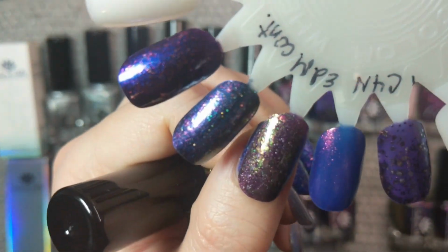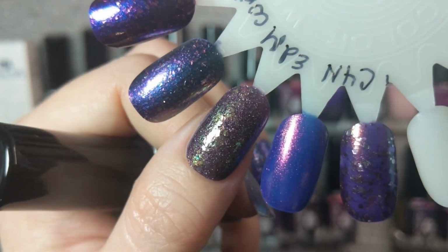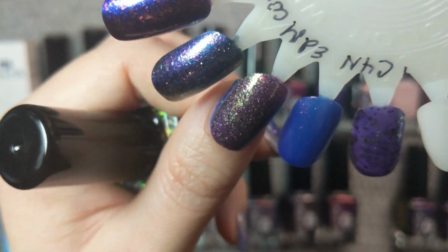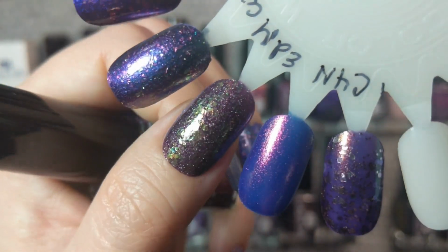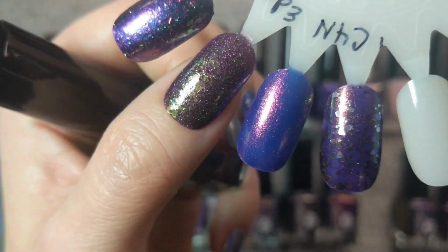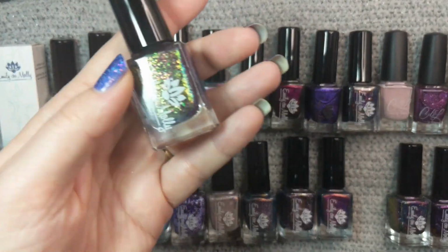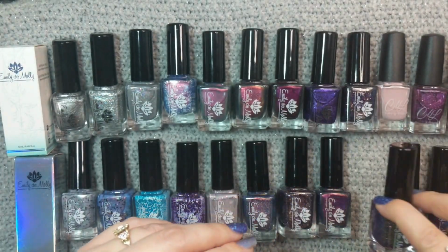This is it in 2 coats. You get all of those beautiful iridescent flakies bouncing back at you. You've got the holographic particle in here and that beautiful rich base. Sort of has a berry leaning tone on the nail. And I love the contrast of the green particles. So pretty. So that one was Limited Edition 284.